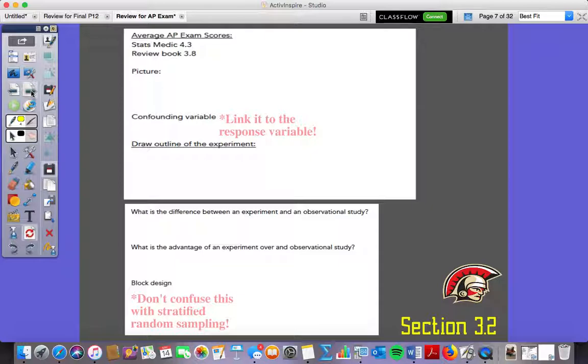It's possible. But if I want a better representation from all groups, what we do is we divide them up into certain strata. So the strata would be our grade levels. So that means that I would have freshmen, sophomores, juniors, and seniors, and then I would take a simple random sample from each strata or from each group. So 10 freshmen, randomly select, right? Put their name in a hat for freshmen, sophomores, juniors, and seniors. Why we do that is it would mean that we would have a better representation of the entire population because we'd have 10 from each.